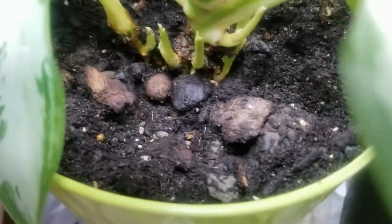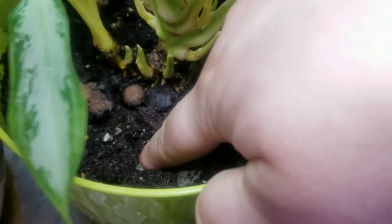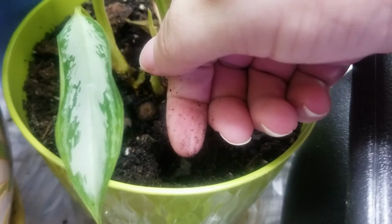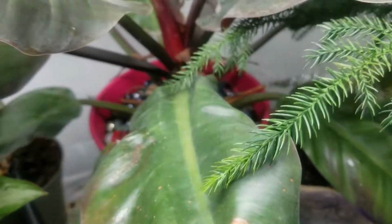If you look at this pot, you can see how wet it is. Look at the moisture. You put your finger in it, the dirt sticks to you. You don't need to water it. It's doing great. The soil sticks to itself. It sticks together. It sticks to you. It's great. Good. Watered. That's one aglaonema that's looking good, and I didn't even water it yet.